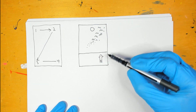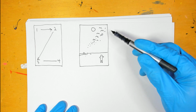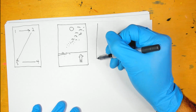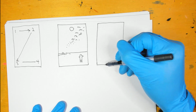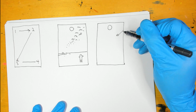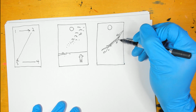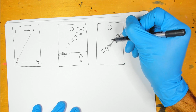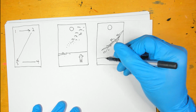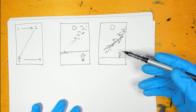You can feel your eye kind of coming down, and again, maybe we have a little boat or something. We need something over there to just balance it out a little bit. Maybe it's a sandcastle. But you can feel your eye naturally, boom, goes along there, and it just feels kind of natural and normal. Sometimes, let's say we were doing like a more fine art style painting. Let's say we had a similar thing, but maybe we got inspired by Japanese art. We have this big branch coming through the front of the picture, coming down, little blossoms on the branch. Maybe there's a bird in the tree over here. Great bird, look at that guy. Coming down, and then maybe we have a little tree in the distance or something. So you can feel, again, get some leaves up in here just to really drive it home. It's a good composition, actually.